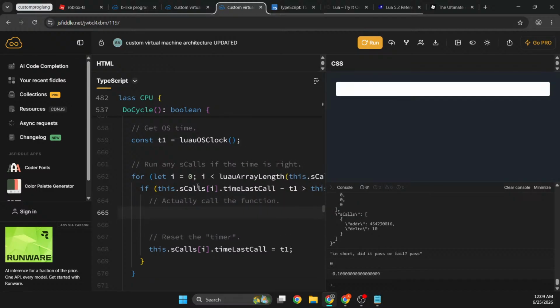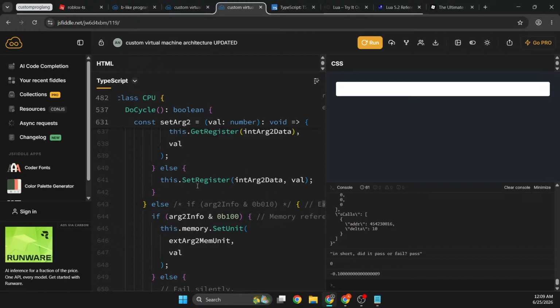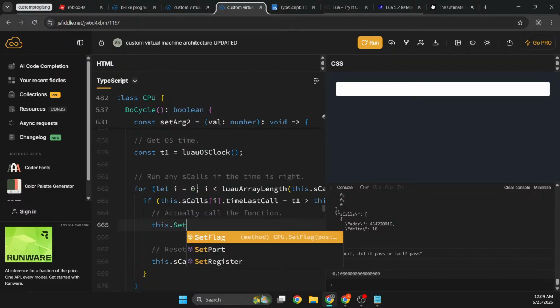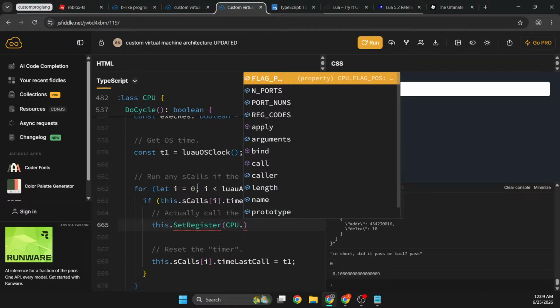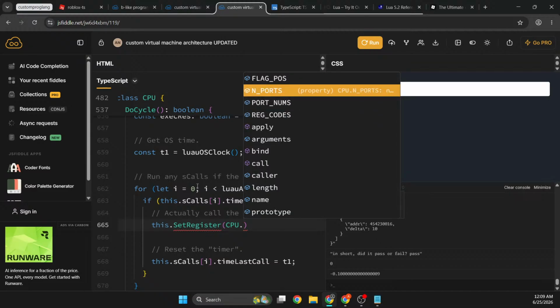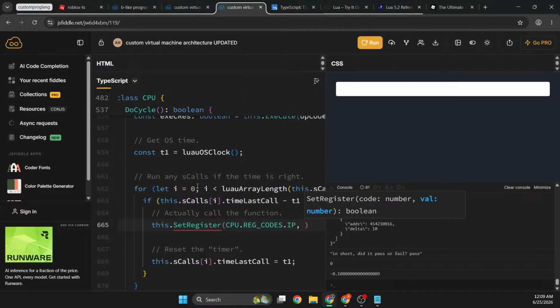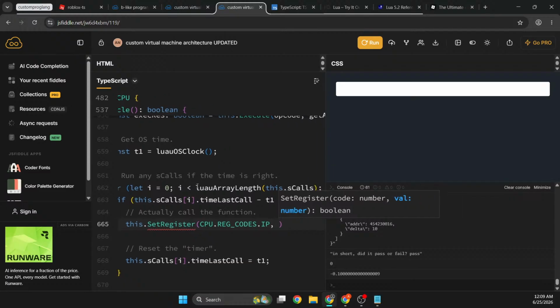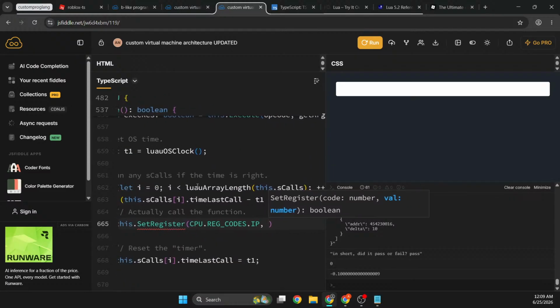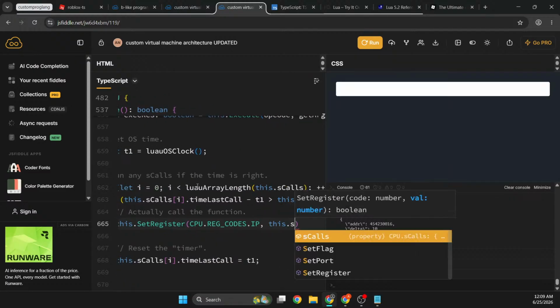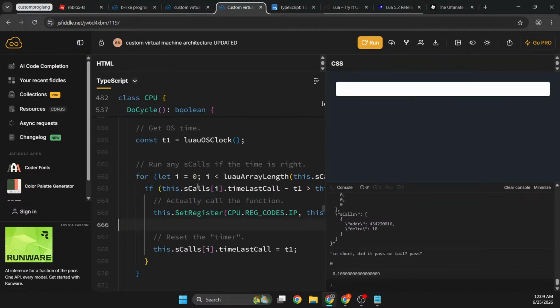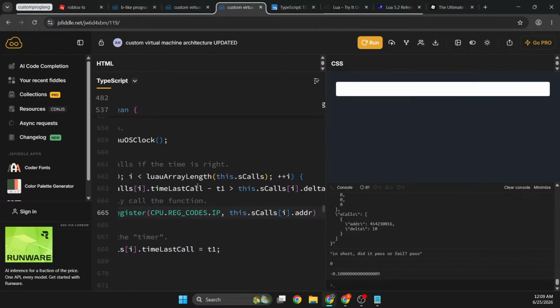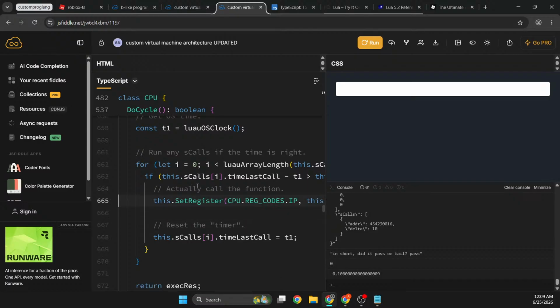Okay. And to call the function, all we gotta do is this dot set register. So we're gonna set the instruction pointer to the function location. So this dot scalls I dot address. So the function address, function code address, I guess, and then that's basically it.